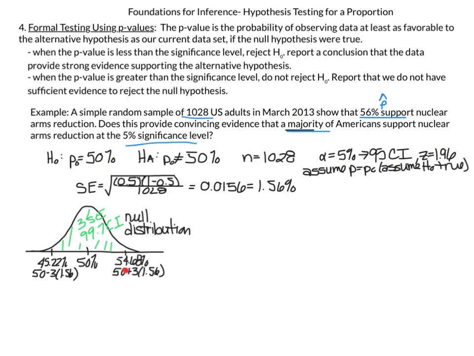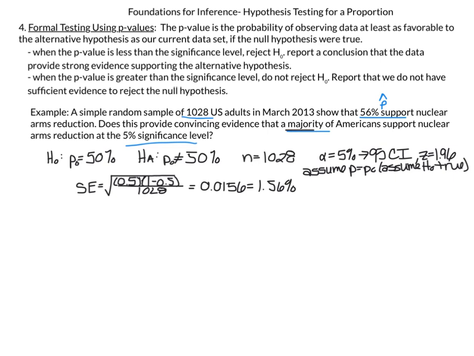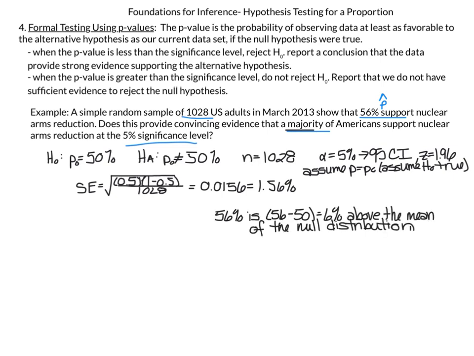And one thing I'm going to mention, 3 standard deviations away, which covers 99.7, the highest number we get is 54. So this 56 is not looking good. But let's go ahead, and I'm going to get rid of this because it really is supposed to be a 95% confidence interval we're looking at. So let's consider 56%. How many standard deviations away is that from P naught? So 56 minus 50 is 6% above the mean. So we need to know how many standard errors is 6%. And 6% divided by 1.56 gives us 3.85 standard errors above the mean. So our z-score is 3.85.